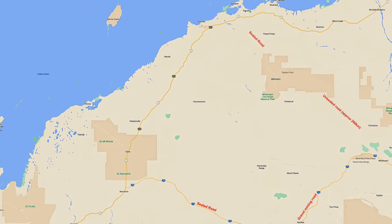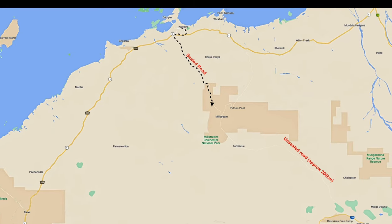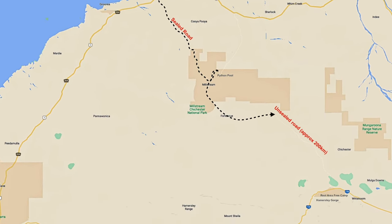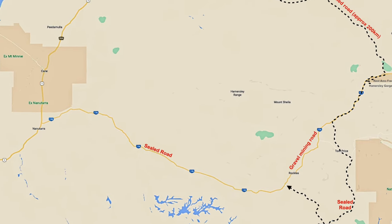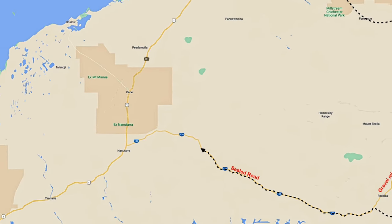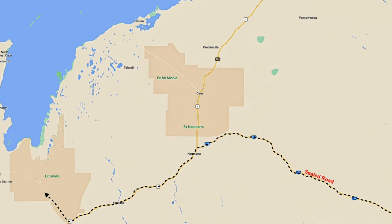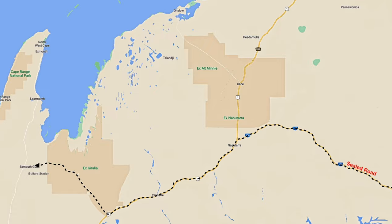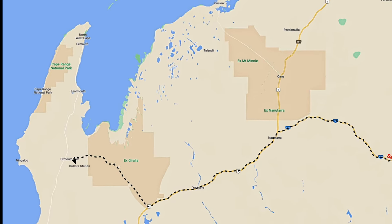Boy, did we lay some kilometres in this episode. We're heading back inland towards Karijini and Hamersley Gorge. On the way, we visit Millstream Chichester National Park. In there, we see Python Pool. We found a cracker free camp at the base of the Hamersley Ranges. After we visit the spa pools in Hamersley Gorge, we restock and clean up after the gravel road at Tom Price and head back out towards Bullara Station.